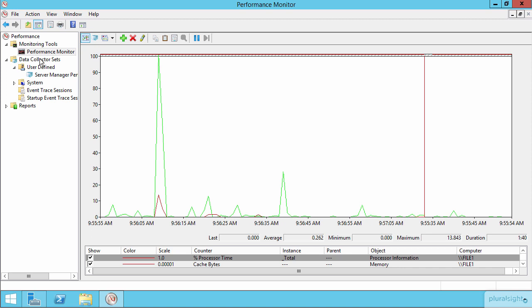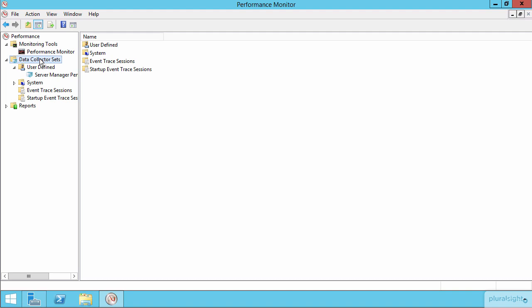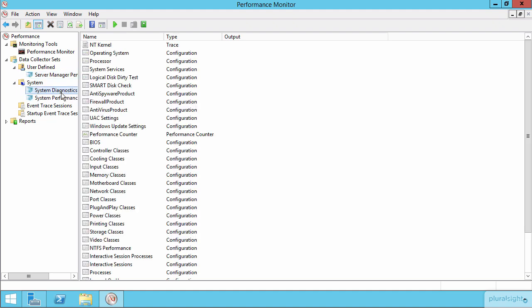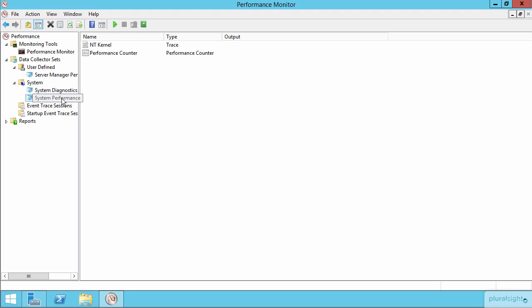And so in order to do things like schedule performance monitoring or configure alerts, you'll now do those not in perfmon, but instead in one of these data collector sets that you can create. Let me flip back over here to these data collector sets so we can take a look at essentially what they are. There is out of the box here one called Server Manager Performance Monitor, and down here under System there are two more called the System Diagnostics and then the System Performance Data Collector set.